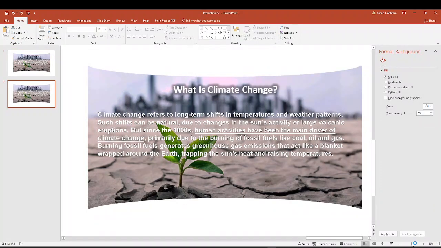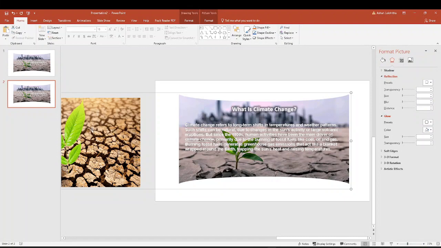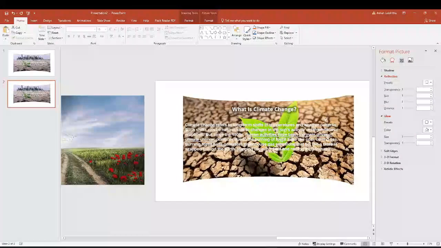Drag the second image onto the main slide as in the video. Do the same process until the last image.